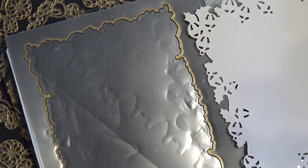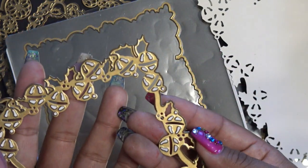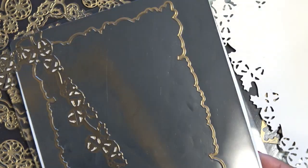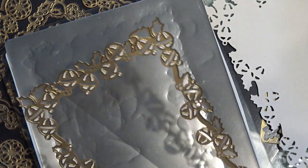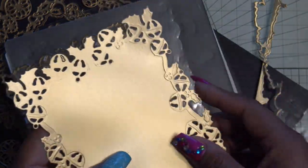I hope that makes it clear. I'm sorry. I didn't notice that this one had a cutting line already on its own, because that's why I was like, how is that going to be a shadow layer? So I put them together. Don't do that. Don't ever do that, because it might shift and possibly mess up your machine. So don't use this piece with this guy. You can just run him through and he's still going to cut out his piece just like this. Okay? Sorry about that. I didn't mean to waste your time or confuse you there.